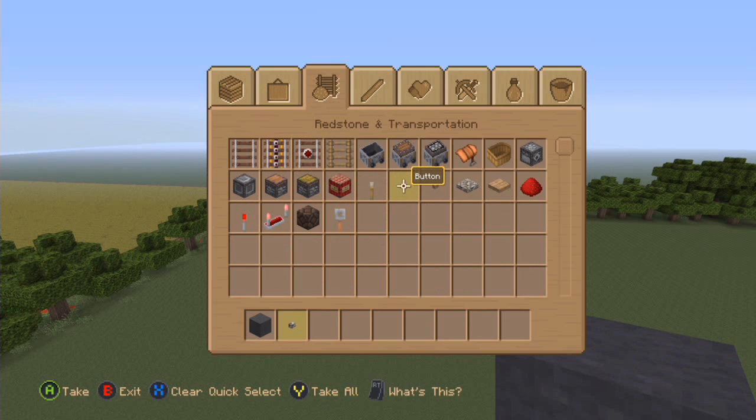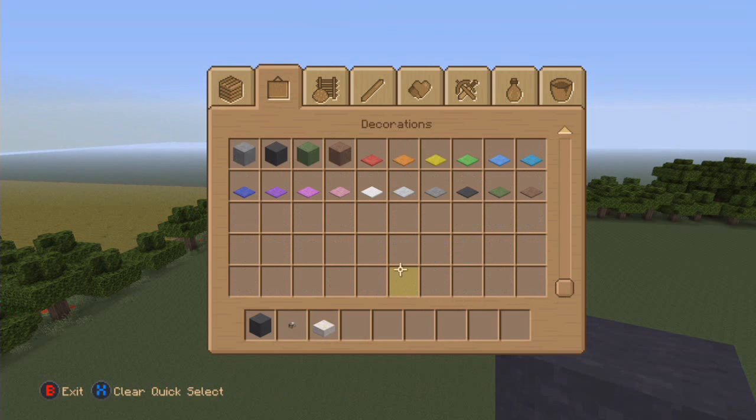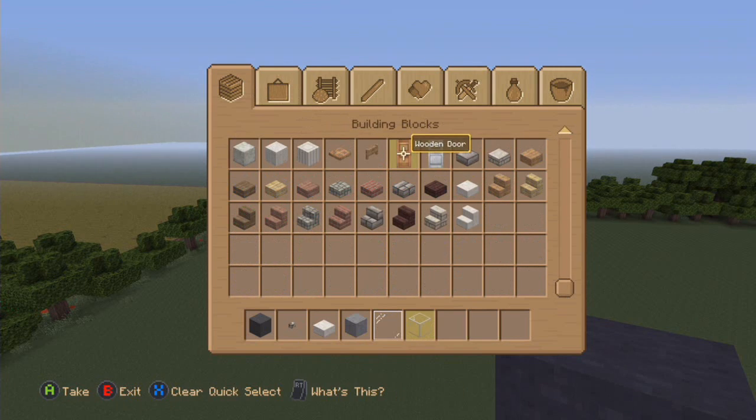The first thing we need, always, black woolen buttons for the wheels. Definitely the best thing to go for. And then we're going to get some quartz. Maybe some grey wool would be nice, a sort of modern looking one. We're going to need some sort of glass. Let's get both panes and blocks. Probably some carpet down the line. Maybe, oh, a door definitely to get in them all.